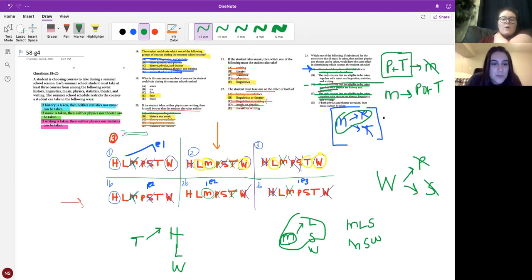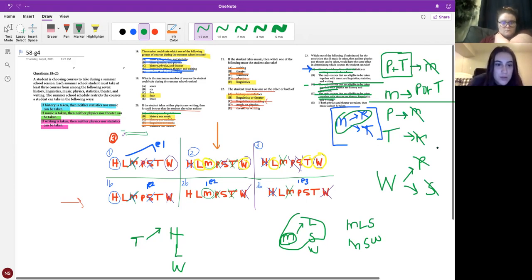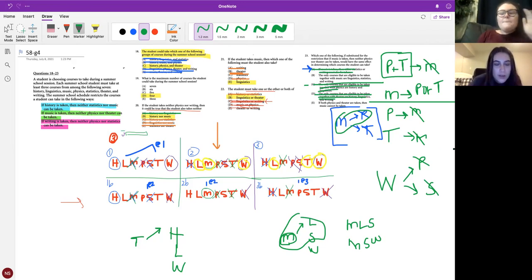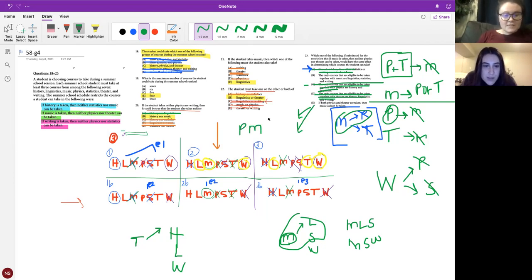But the contrapositive of our rule is if P, not M, and if T, not M. We don't need to have both of them. We just need to have one of them. Oh, okay. Based off the original rule, I thought it meant you couldn't have both. Well, the contrapositive, just P alone would be enough to trigger not M. I see. What this new rule is saying is it takes both of them to trigger not M. So with this new rule, technically you could have P and still have M. You just couldn't have T. I see. And so that's why the answer is B there.